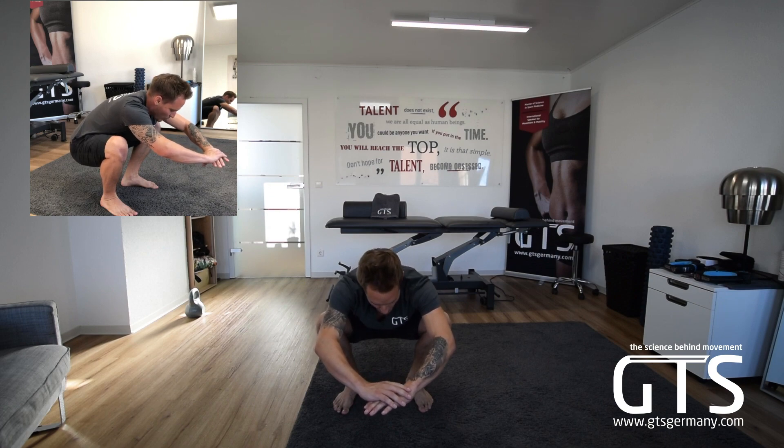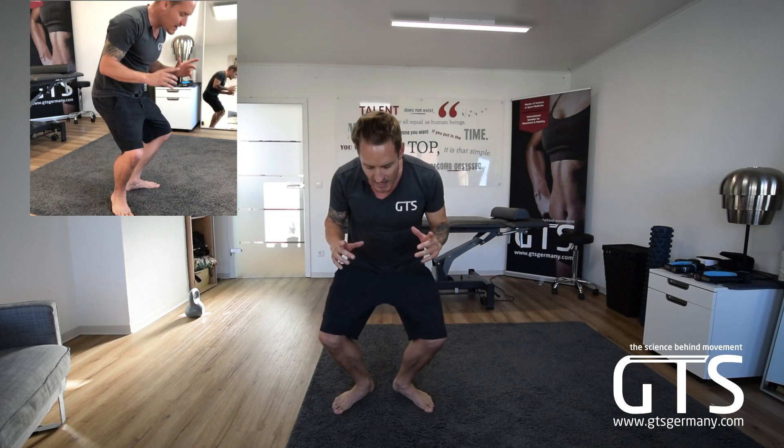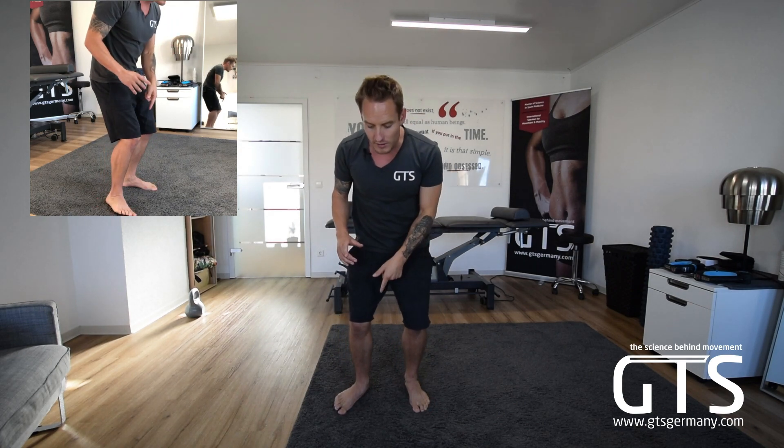Really be able to get deep and hold that position. If we notice that our ankle wants to collapse, that is why starting with shoes is okay — it's going to have that higher heel raise and it's going to support our Achilles. Because when our Achilles is tight and we squat, we go into this duck position, and that's not what we want — it's not good for our ankle, our knee collapsing, or the mechanics of our lower body.